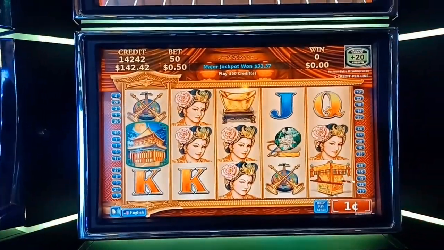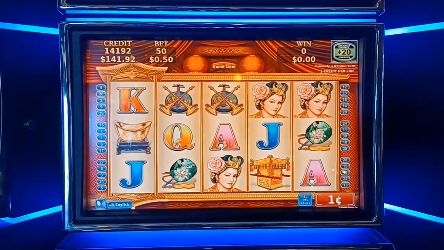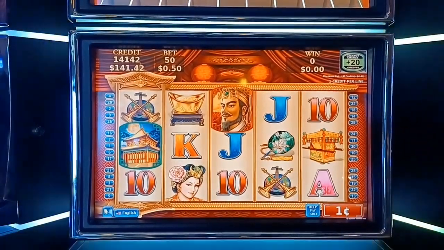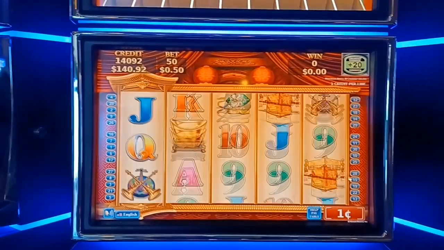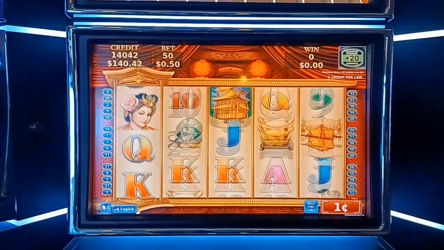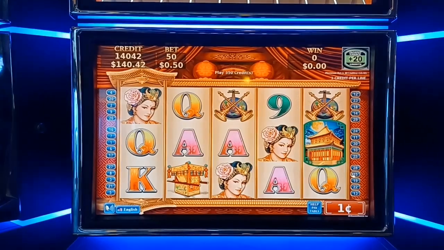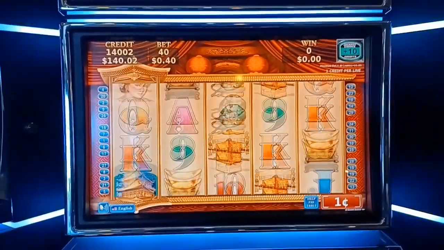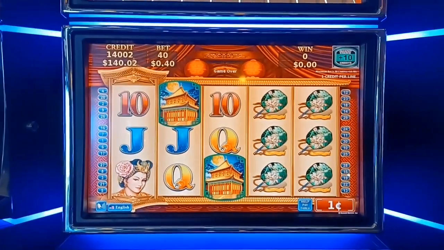Let's take two backup spins. That's the nice thing with those Sapphires. They will swing and... where are we at here? Okay, let's play it down to 140 and I'll walk away. That will give me a $25 profit. Okay, let's do a 140-cent spin. Nope.